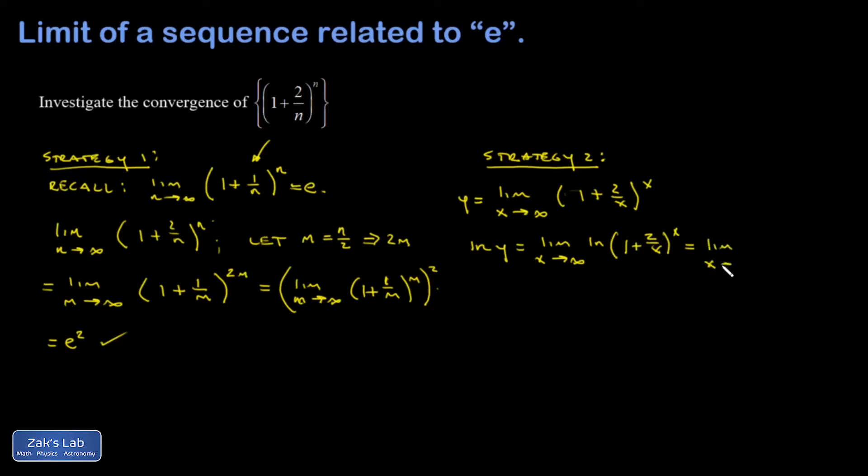And the properties of natural logs are very good at helping you deal with exponents. So I have limit as x goes to infinity, I can bring down this exponent out in front. So I have x natural log 1 plus 2 over x. This expression inside the limit is indeterminate because this is an infinity, that x term. And then the natural log of 1 plus 2 over x, well, that's getting close to the natural log of 1 when x becomes large. So that's a 0. And infinity times 0 is indeterminate. So we've got to rearrange this in a form that allows us to take advantage of L'Hopital's rule.